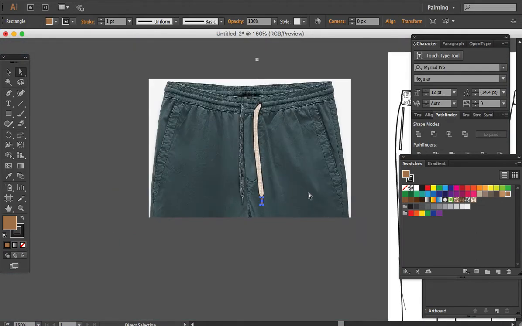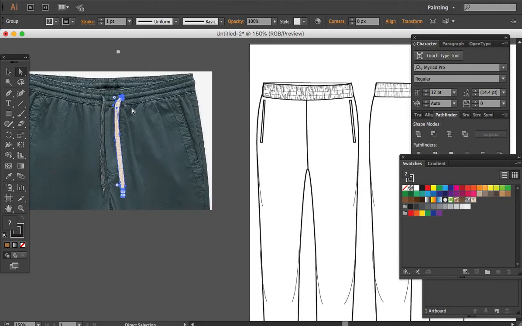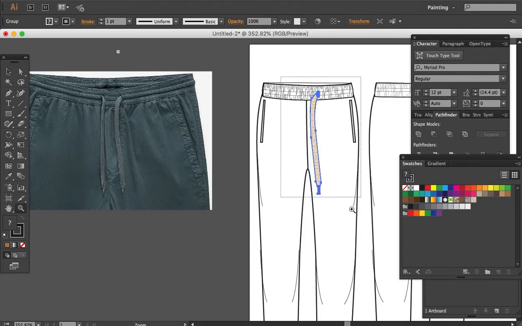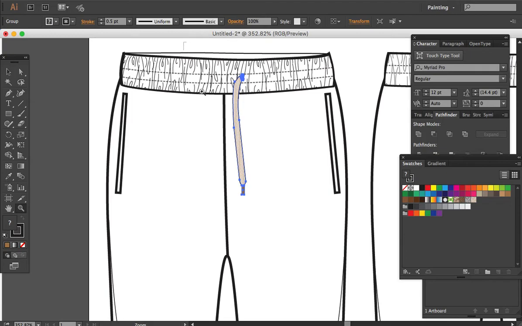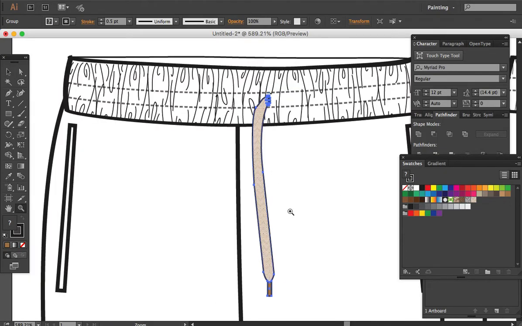Now select that and drag, and just adjust the size. Make sure it's in the center.